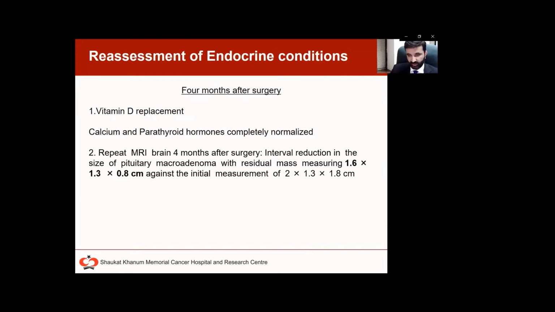We then did an MRI scan of the pituitary gland, and the scan 4 months later showed that the pituitary macroadenoma, at least what we thought was a macroadenoma, was also smaller in size, now 1.6 centimeters in the largest dimension. We completed the investigation with a biochemical profile, and notably, IGF-1 had completely normalized, while prolactin was almost getting within the normal range.